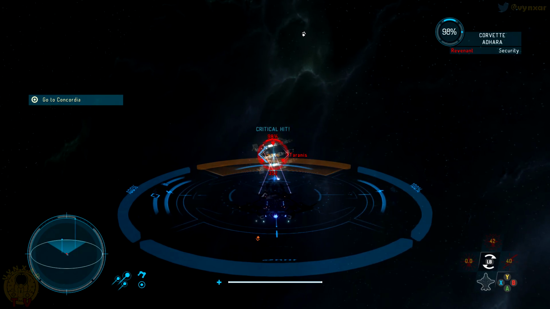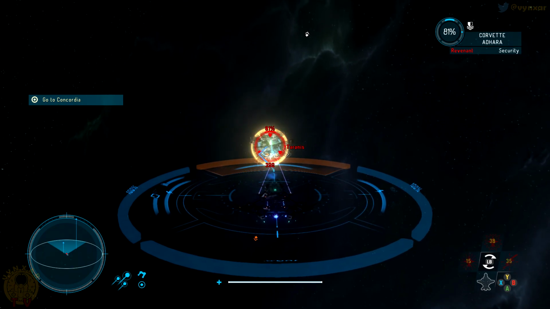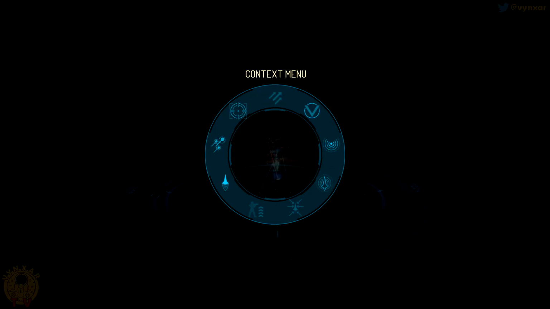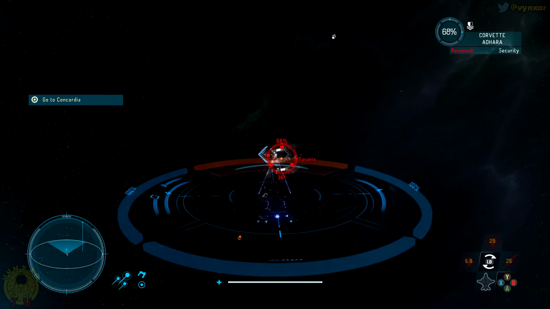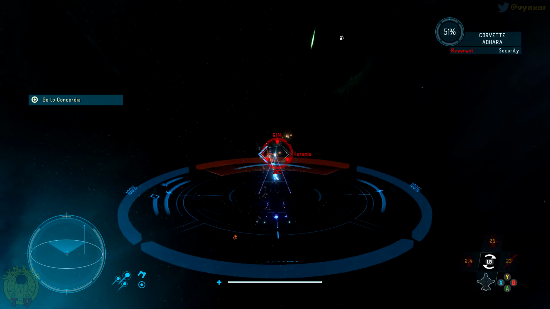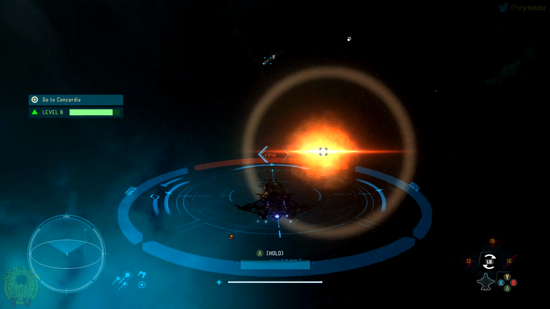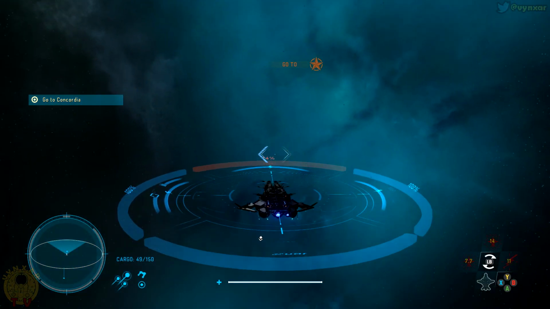Okay, this ship is brilliant. I'm taking more damage than necessary. It is probably... I cannot... Nah, I cannot use... I could grapple the thing. Except I wasn't really doing so. Yes, the little noise was a good indication. I've got a buddy which is helping. Good. Target eliminated. Okay, so we are going back to Concordia, I think.